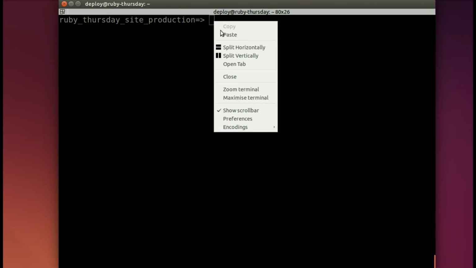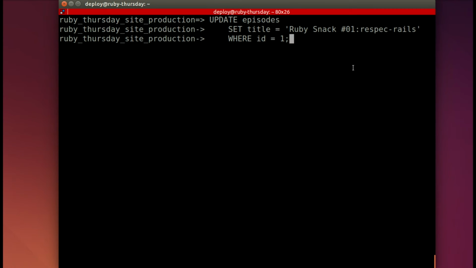I'm just going to demonstrate update, so I'll copy in this command, and you see that it just gives you feedback, yes, I updated one. Not going to show you delete, for obvious reasons.